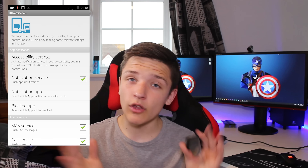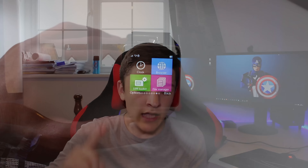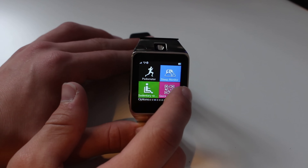It's also got a camera on it. It's not the greatest camera in the world, I'll admit that, but for covertly filming things, you can't go wrong. It also records video, you can record audio, you can play music, you can use this as a Bluetooth speaker. I mean, it's not good — you're not going to be having any parties with this thing — but as a wrist speaker, it's absolutely fine.